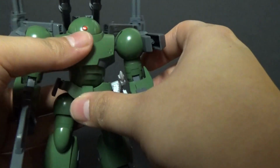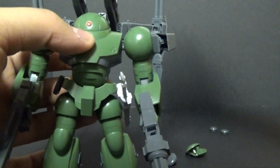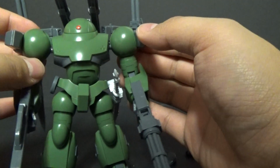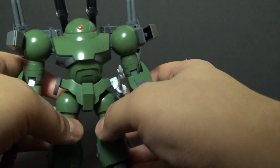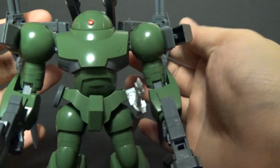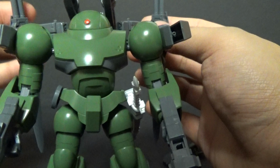But if you're collecting the Build Fighters kits, and you're collecting the option kits from Build Fighters and stuff, you're going to have a lot of fun with this guy, just trying to figure out all the different places that you can put these custom kits on. I haven't even dug up all of my custom kits from Build Fighters yet, because I've just been playing around with this guy in the powered arms. And it's just so much fun.